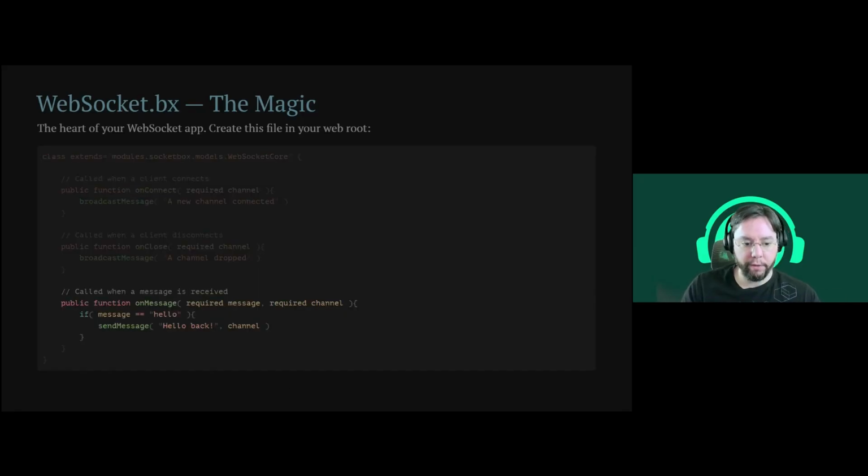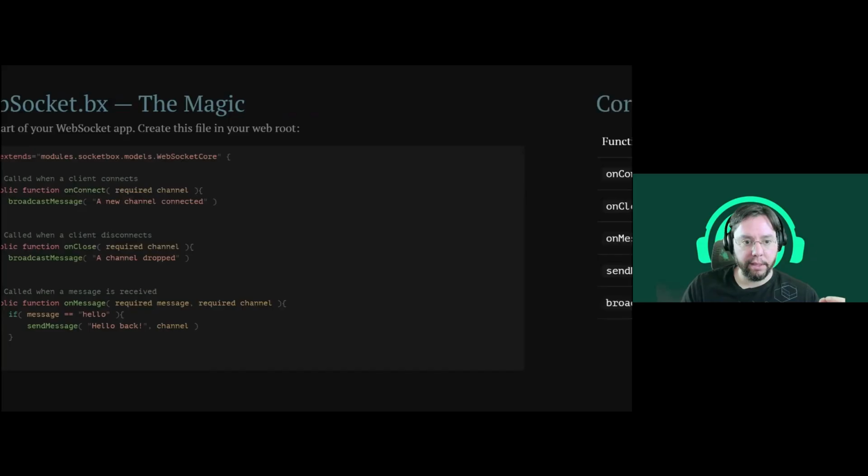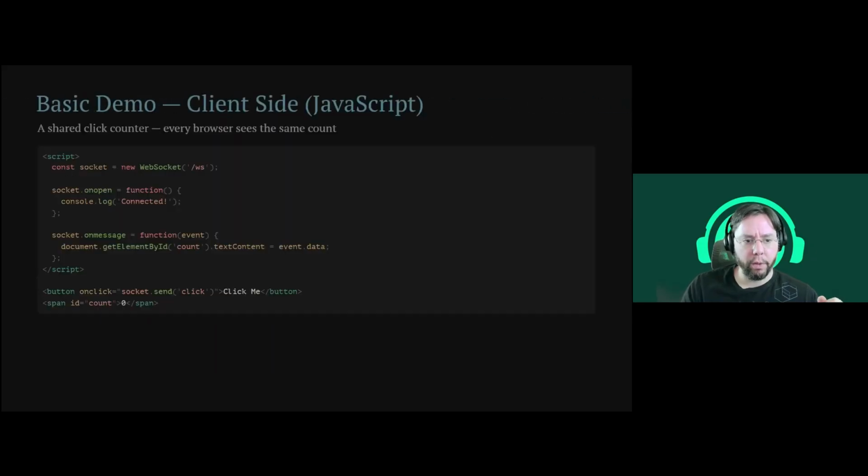All right, so let's keep going. We covered onConnect, we covered onClose, we covered onMessage. So let's see what's next. Okay, so now we're getting into our actual demo. I'm going to show you a couple snippets of code here, and then I'll bring VS Code over and we can actually see things running. And I'll show you the actual application.